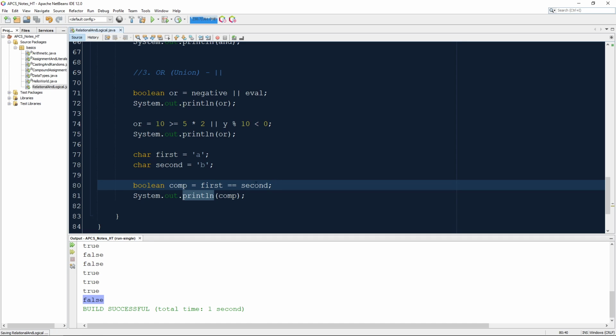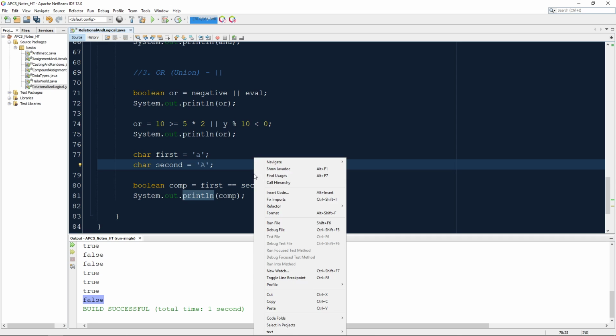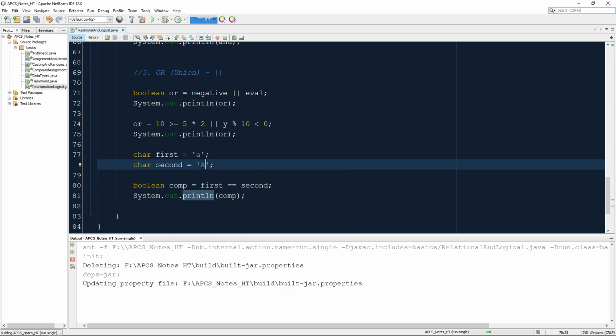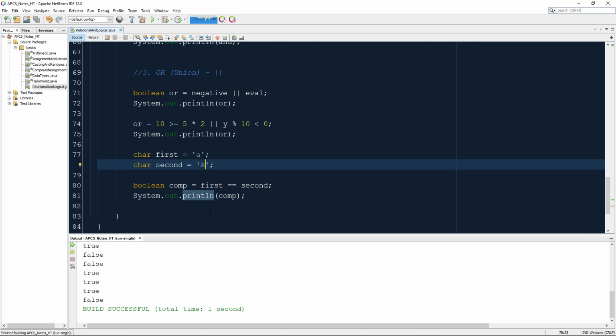So we're comparing individual characters. Now, what would make this more interesting is if we did a capital A. Is a lowercase a equal to a capital A? As human beings, we can make a decision easily: if we consider only content, then yes, they're both the letter A. But if we're being very strict, then no, they're not, because one is capital and one isn't. Java makes a very clear, easy decision. If they're not the same character exactly, then they're not equal. So this will be false, because a capital is not the same as a lowercase value.